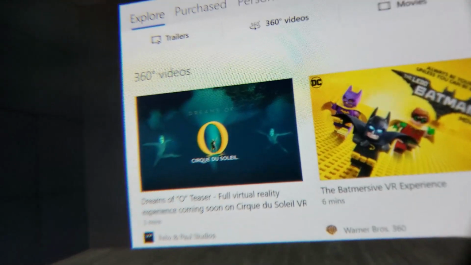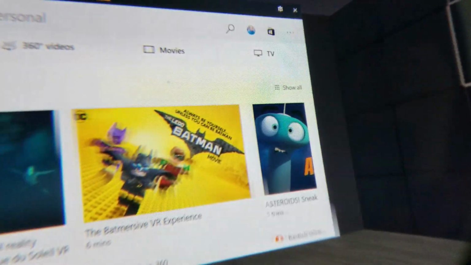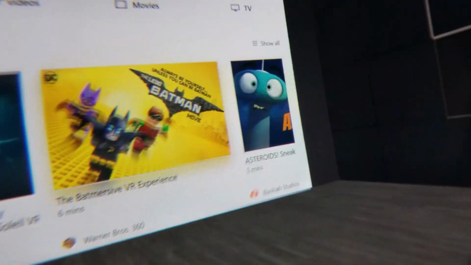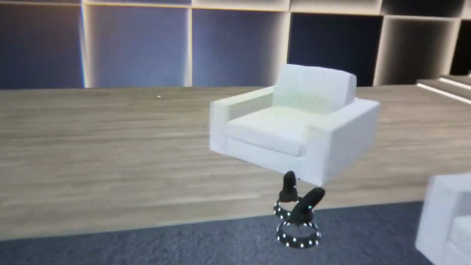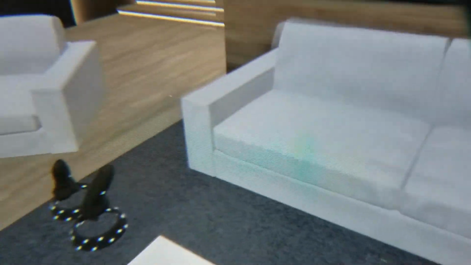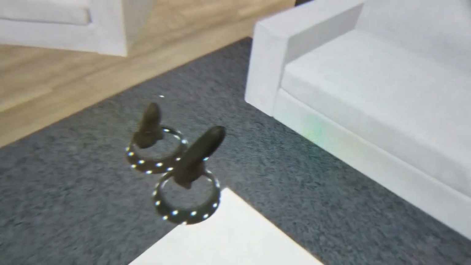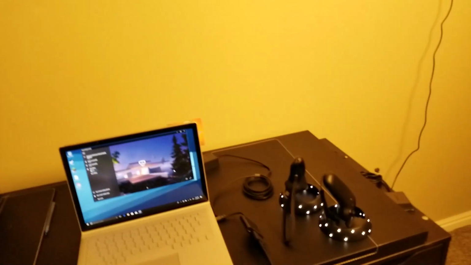And I've even loaded up a few games and had a really good experience with it. If you're especially going to use this device for just watching movies or whatever, you can have a seamless, perfect experience. The games may not be quite as smooth as they would be on other devices, but literally, this is a great experience. You can see it's like super smooth. And it's going to be hard to move these controllers around, but anyways. It works really well.